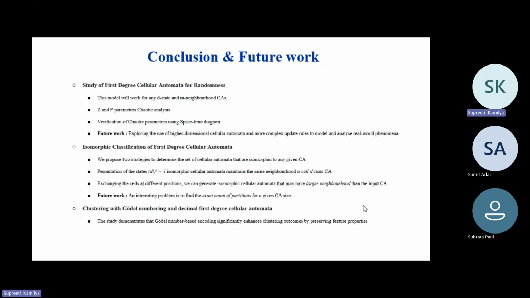In the clustering work, we studied and demonstrated how Gödel number encoding helps us enhance the clustering outcomes and reduce the complexity of our work. We have done it in 3 stages, and the FDC algorithm effectively identified them. Our future work for this is refining some more merging techniques we can check.